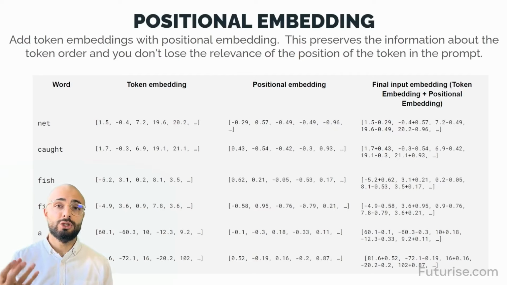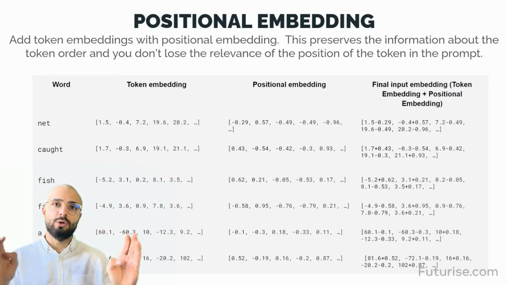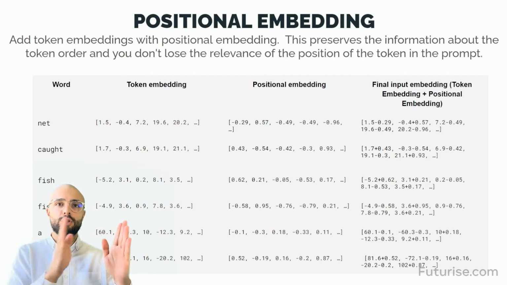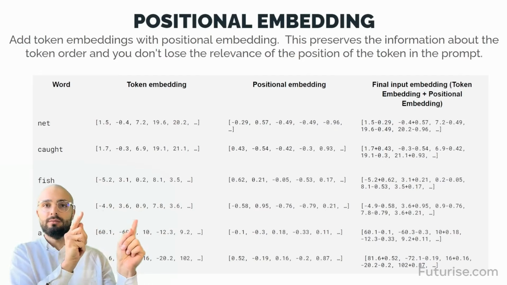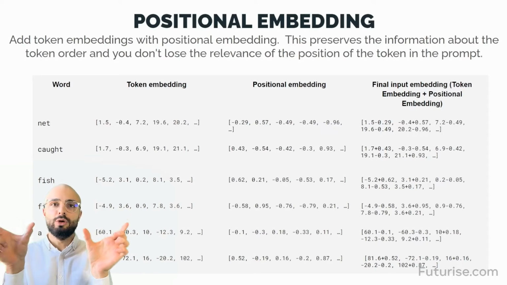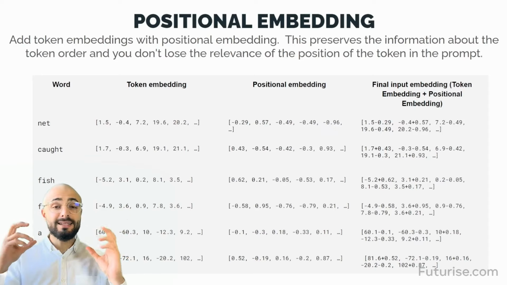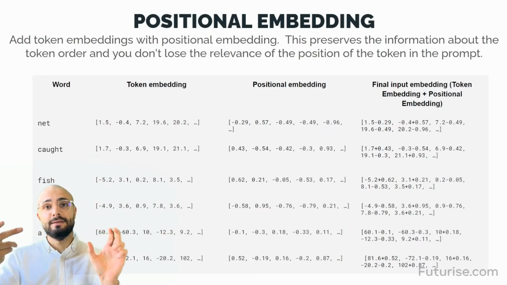So this is why these GPT models are so good at understanding language, because in language, the order of the words is very important in order to translate it. If you try to translate English into Greek, you can't just translate each word and then linearly translate each word, because the grammar won't make sense. So with understanding the position of each word, it's able to actually translate it much better.